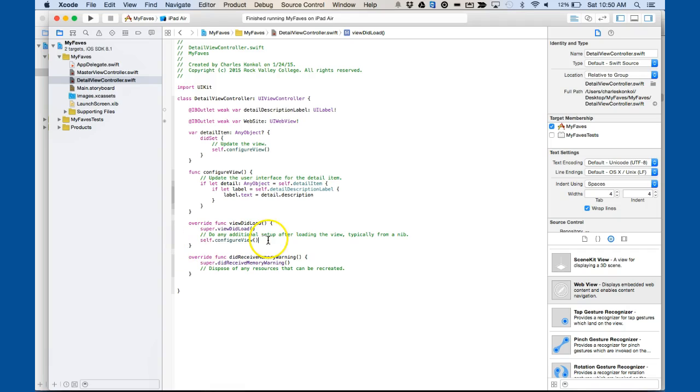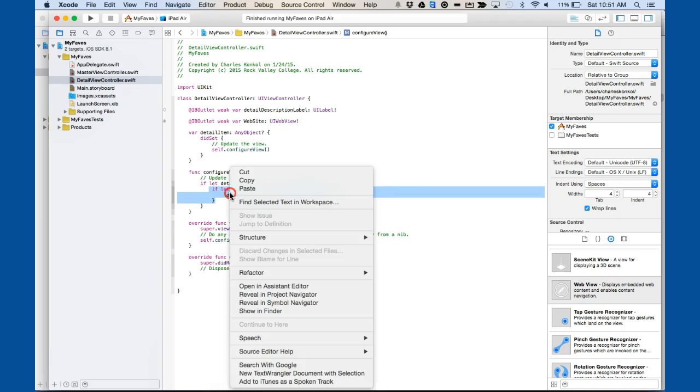Well, it's going to run this configure view, and right now its job was to put in the label that was on this view originally, the contents of whatever the user clicked on the menu. Well, we're going to highlight this if statement here, because we're not going to need that since we got rid of the label. We're going to highlight that and comment it out.